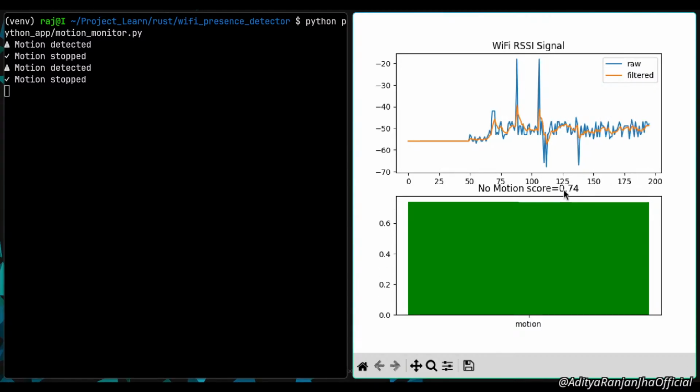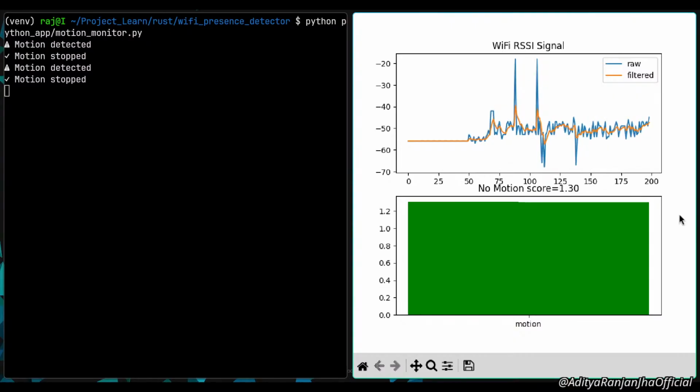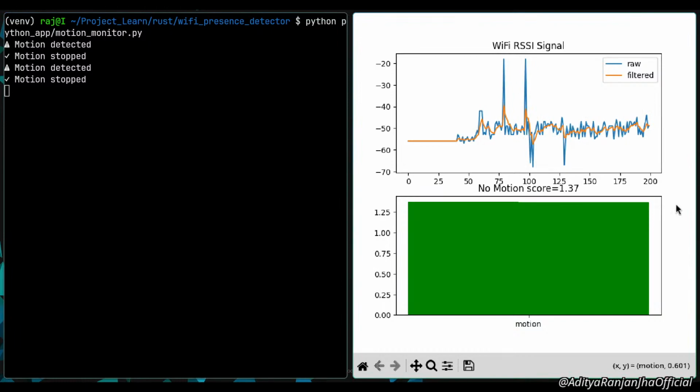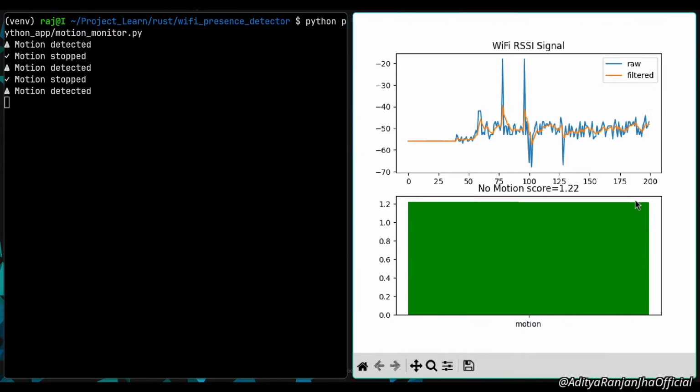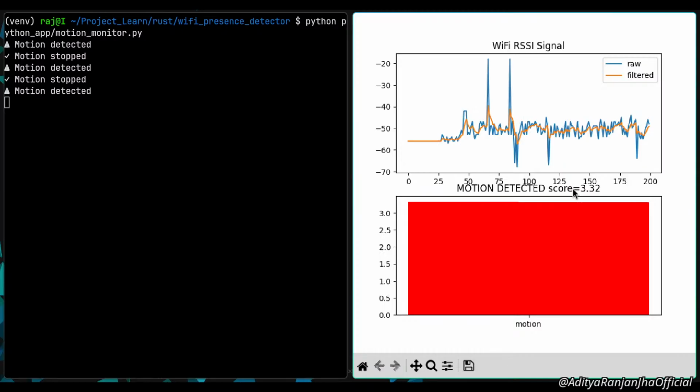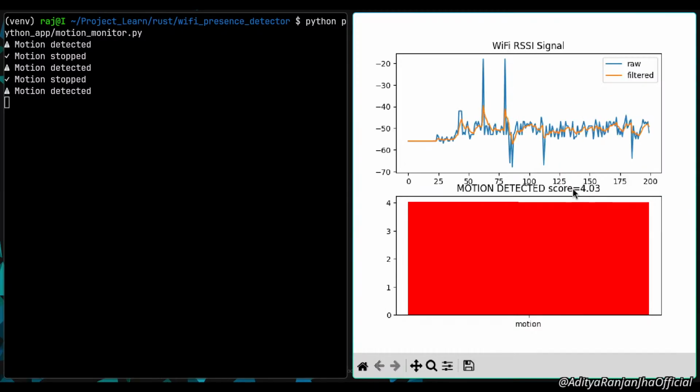So like I am not moving my mouse or anything, and now I am. So my body is moving now. So it is increasing. See, it gets increased.